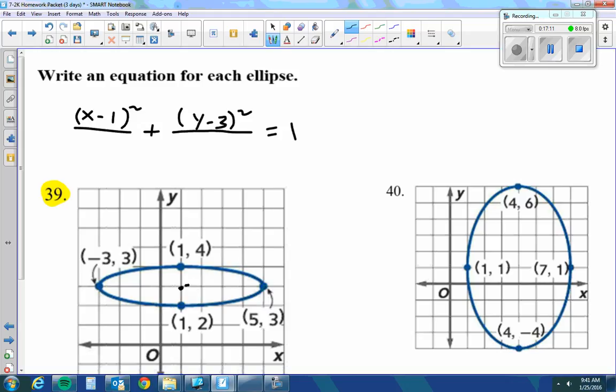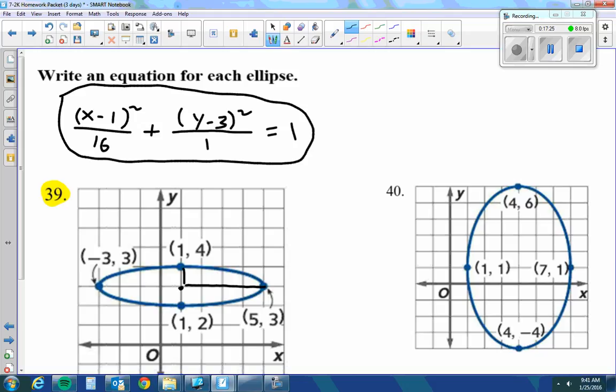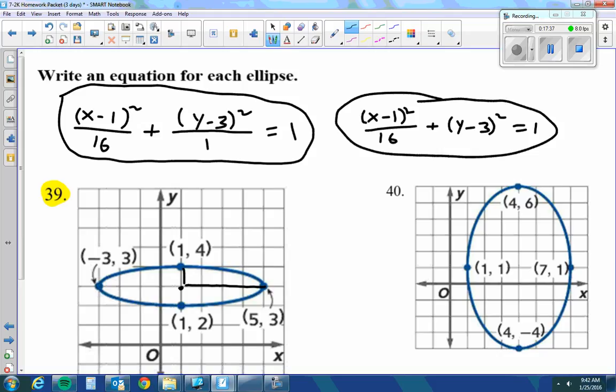Now, A is 4, so we're going to put 4 squared. Under the x or under the y? Under the x. It was a horizontal distance, so put A squared there. B is 1, so B squared is 1. And there you go. You're done. Now, in reality, we don't put a 1 down there when we write our final answer. So I'd rather you erase it and just write it like that. I don't think I'll take off points, though. I'll keep putting the 4 on there. Okay? Like I said, it should be easy. Just don't leave out any details.